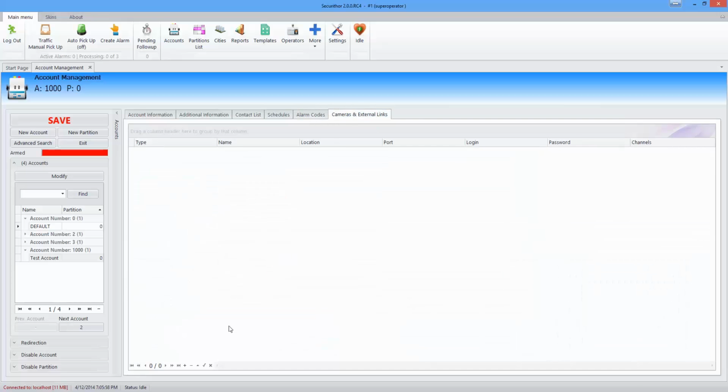Let's create a camera. Currently we support all these cameras. Plus, you can also open a website or run an external file as a link when you receive alarms. Let's create a Hikvision one since we have access to that.